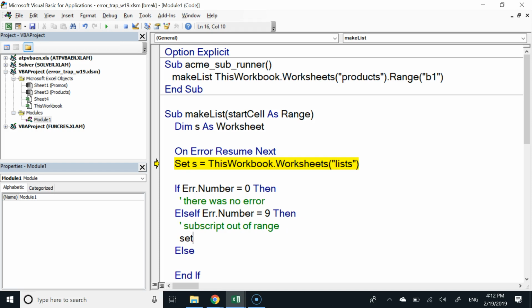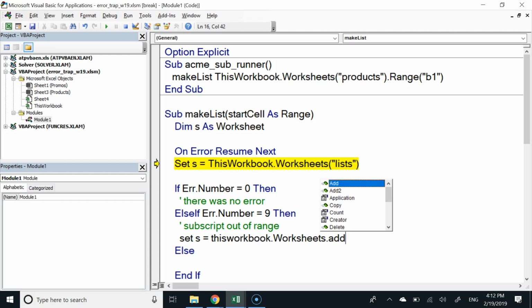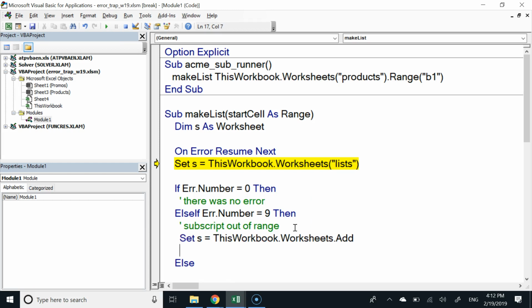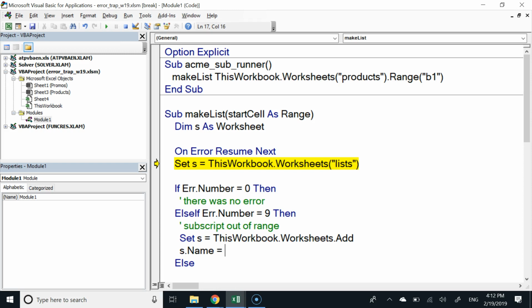I'm going to say set s equal to this workbook dot worksheets dot add. Make a new worksheet and bind my s variable onto it. One more thing, s.name equals what? Lists.